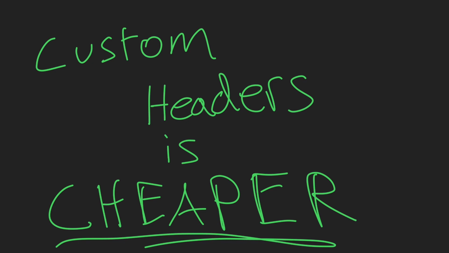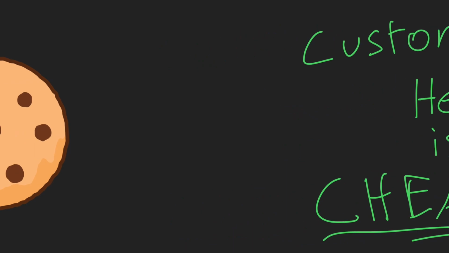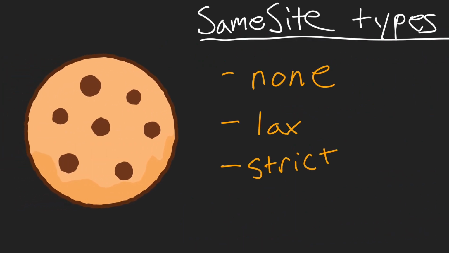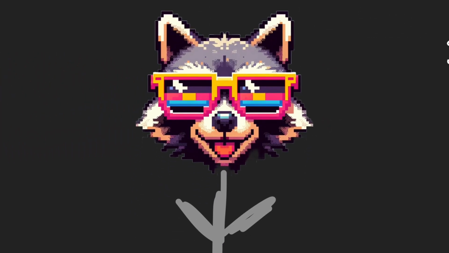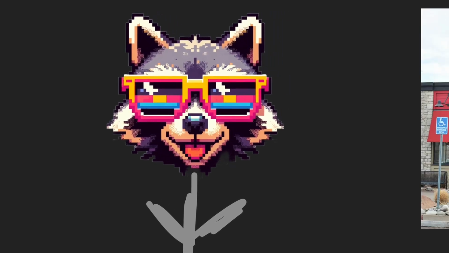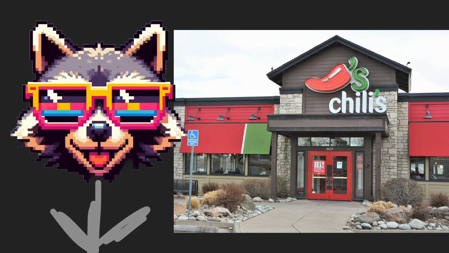There are other steps you can take to accomplish a more defense in-depth approach, a big one being ensuring that you consider the right same-site attribute for your cookie when you create it. The correct same-site type, preferably strict or lax, with the custom header approach is a home run mitigation for CSRF attacks. So in summary, use a custom header in your requests and make sure your server asserts that the custom header is there. And I'm going to make sure my server asserts that they're bringing me honey chipotle chicken crispers.